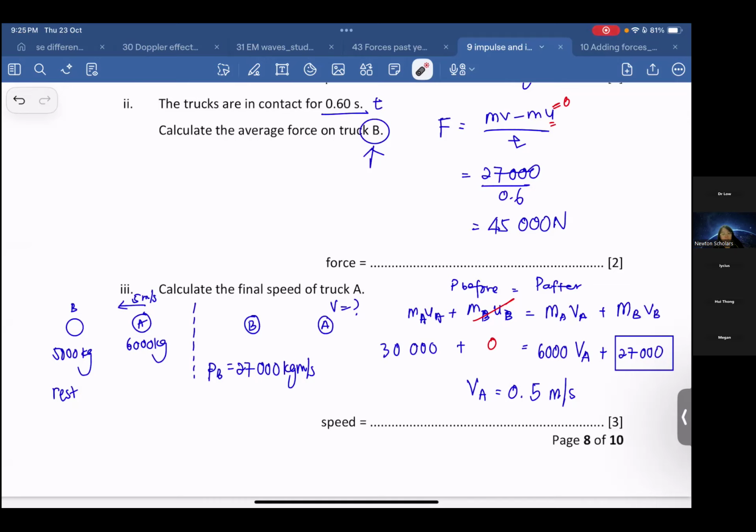Okay, Megan got it. How about the others? Were you able to get this answer? Crystal, okay. Actually, this is last week's topic, the principle of conservation of momentum. Okay, Hui Tong, good job. Right, dear, if okay, then we go to your page number 9. Last question. We have 5 minutes, we complete it within 5 minutes.